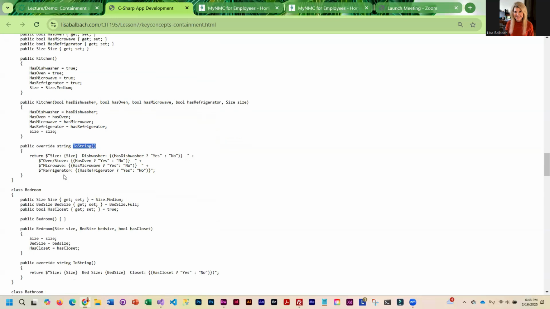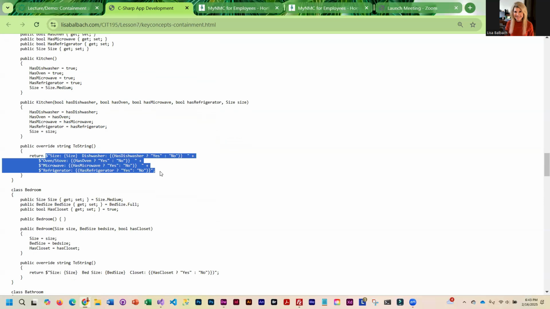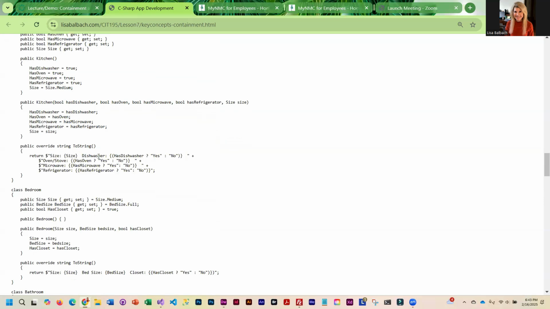Okay, and so what it is returning then is a formatted string with all of the values. And so what I did, because a lot of these values are Boolean, so what I wanted to do next to dishwasher and oven and microwave is display yes or no. So I use the ternary if else here. And so it's checking the Boolean. Okay. And remember, anything before the question is your condition. So this Boolean, it's checking to see if it's true. Okay. And if it is, it's going to print yes. And if it isn't true, it is going to print no. And so I've done that for each one.